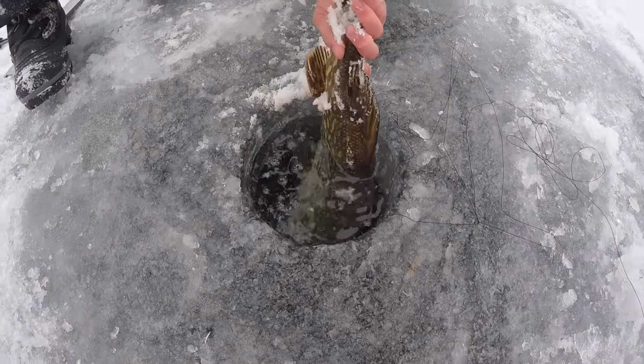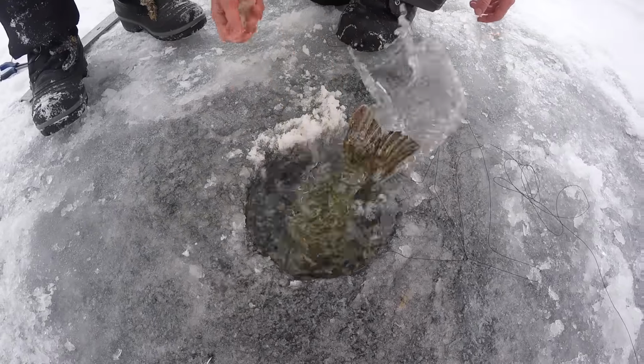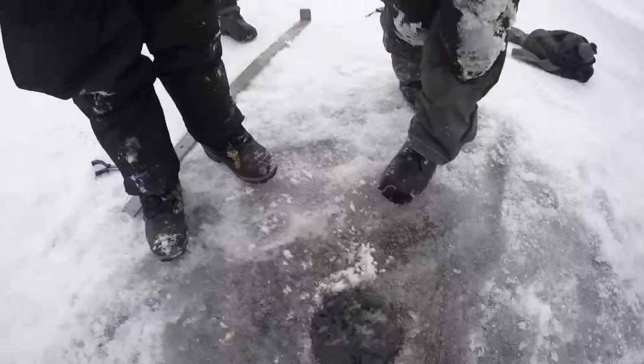She's gone. She's gonna go. Yeah, she is ready. That thing's a tank. Wow. Oh, there's a big pike. There's a big pike.